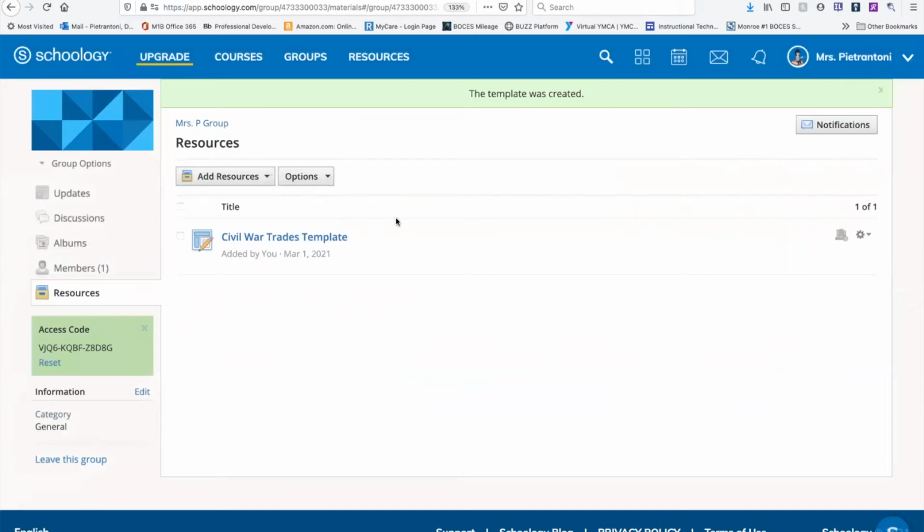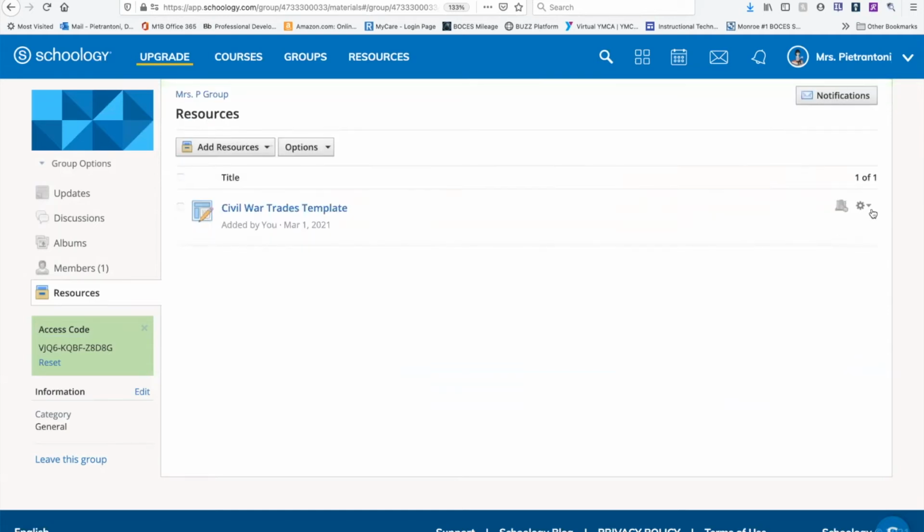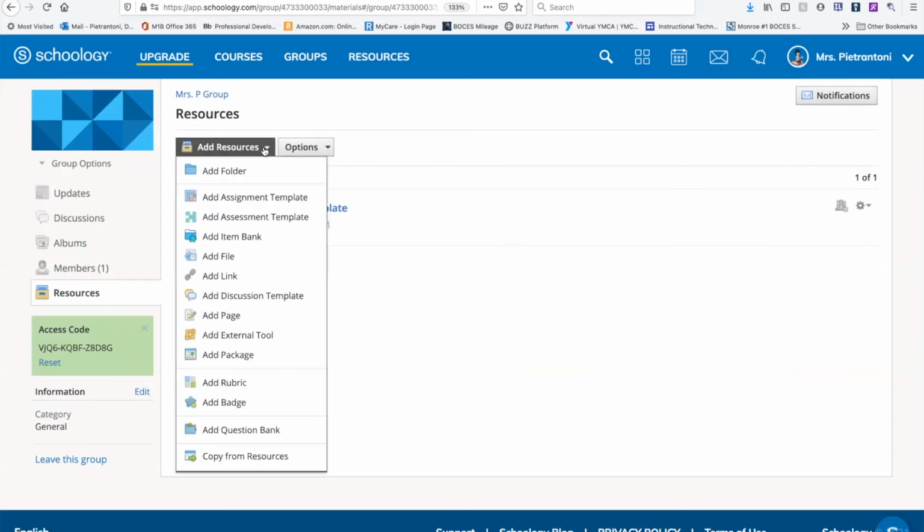So I created this, and what teachers can do is I can share this to public resources if I wanted to. Obviously, this one isn't complete, so I wouldn't, but that's how people share things through the public resources. And as a teacher, anybody within this group that I make an administrator can add these resources to their courses. So it's a great way to work together and have that commonality with your assessments, assignments, and discussions so that you're ensuring that your students are learning the same resources and same ideas.